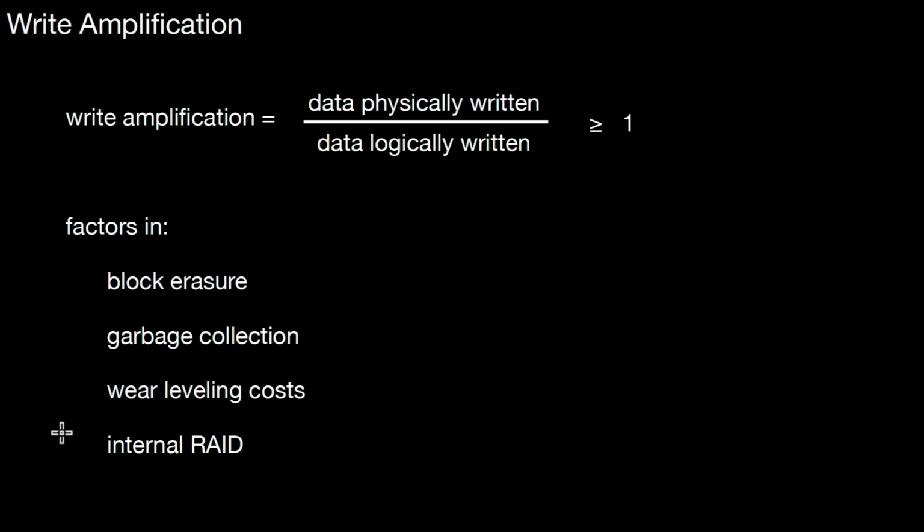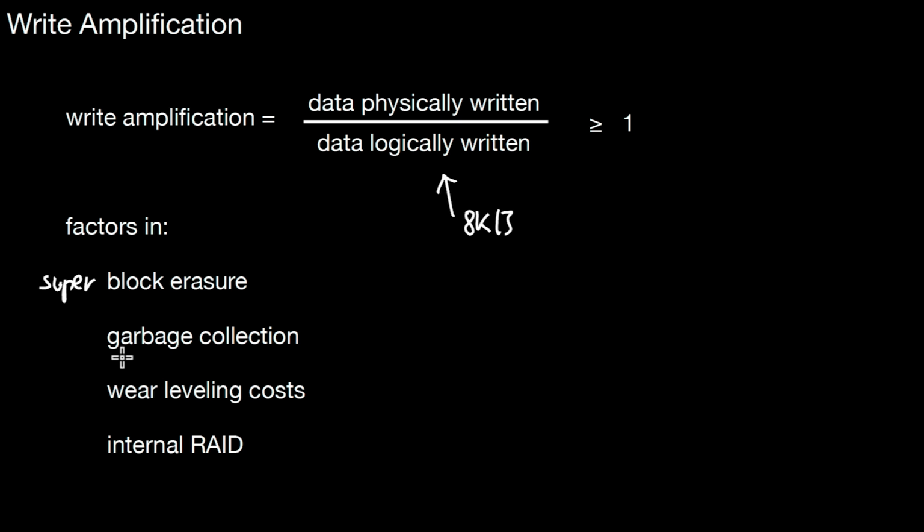So what is write amplification? That is the ratio of data physically written versus the data logically written. The data logically written is typically a block, say 8 kilobytes. But in order to be able to write the block, you have to do all that other work. You have to erase blocks, or super blocks to be more precise. Of course, erasing a super block can then be exploited to write many, many smaller individual blocks. All of that has to be factored into the write amplification. So even if you only write 8 kilobytes of data, the device has to write much more data. And that is the cost for super block erasure.